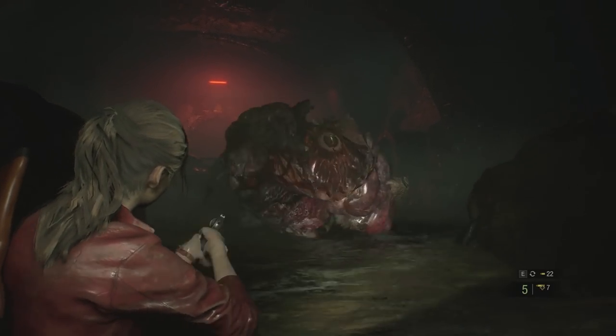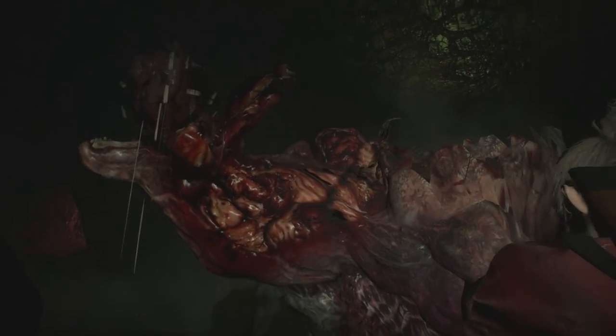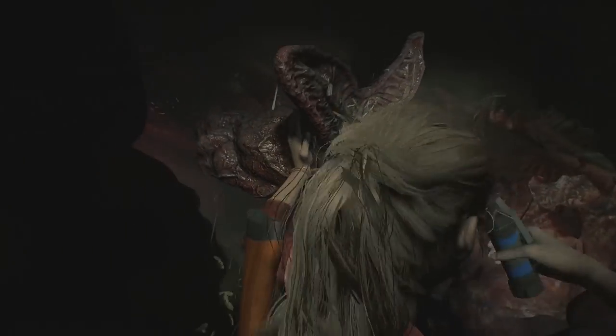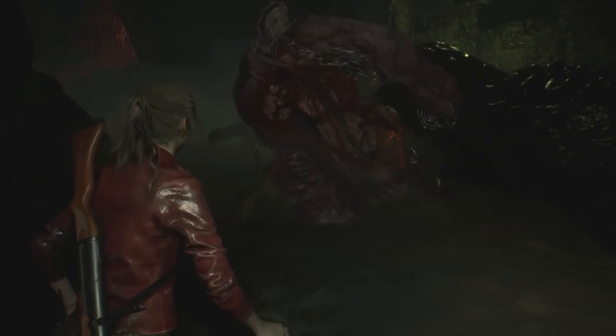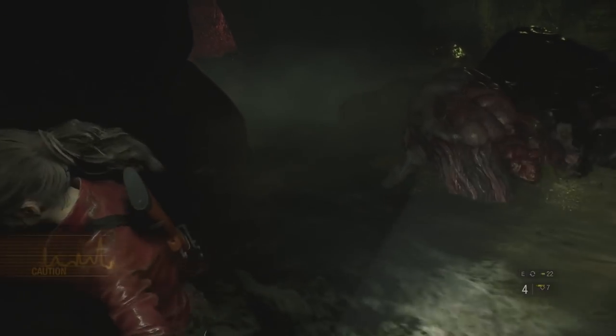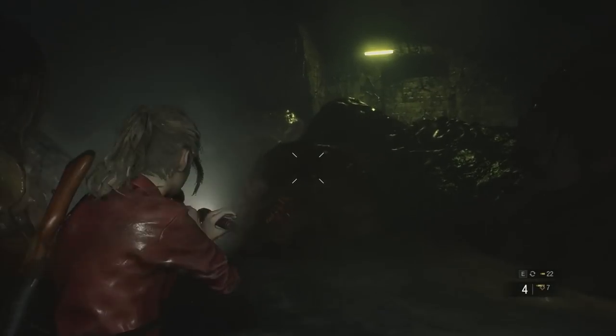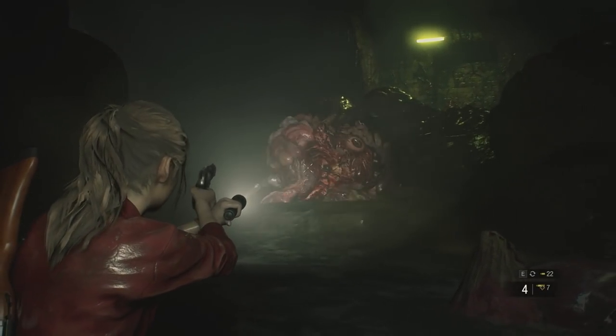I gotta reload. Pressing space, but I don't have anything. Oh, there we go. Flashbang. Wonder if that will stun it. I can get past. Oh, no. It still hits me. Shooting this big fat eye. Turn around.